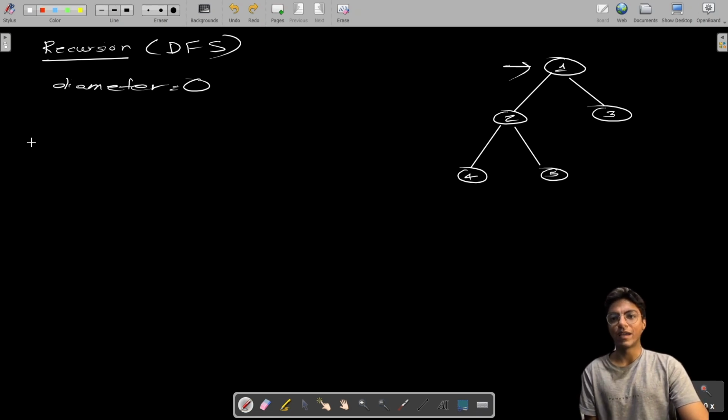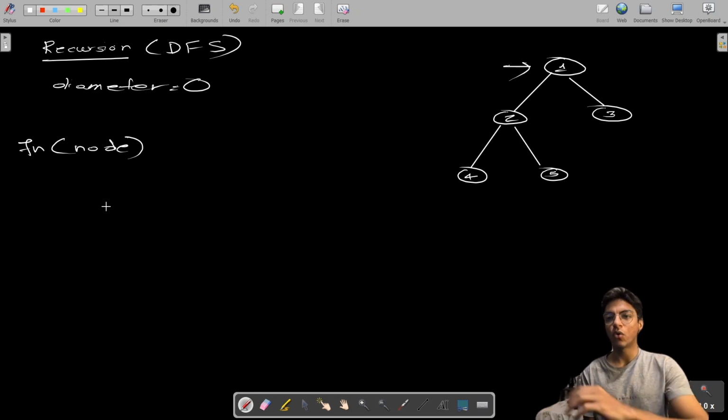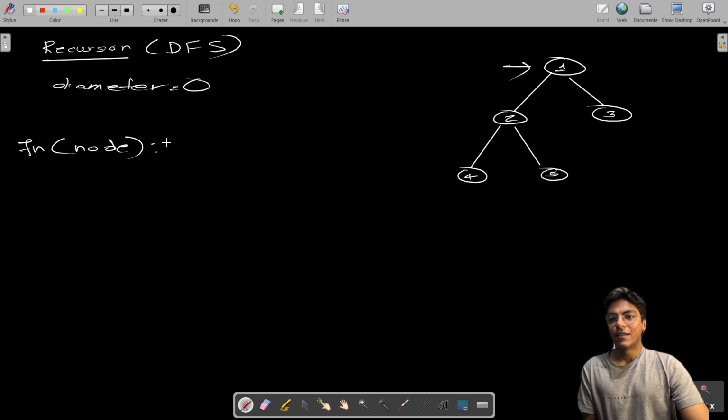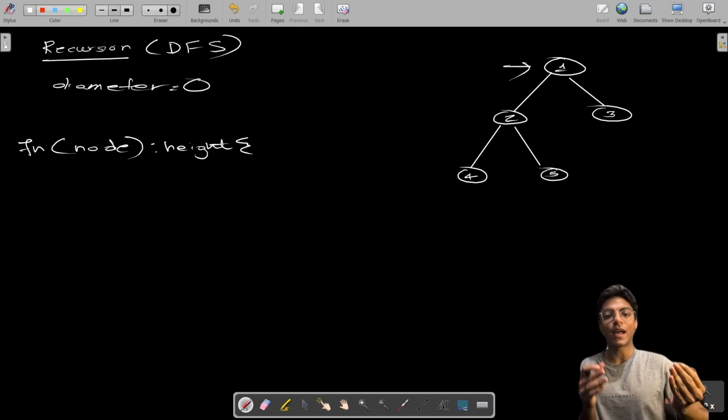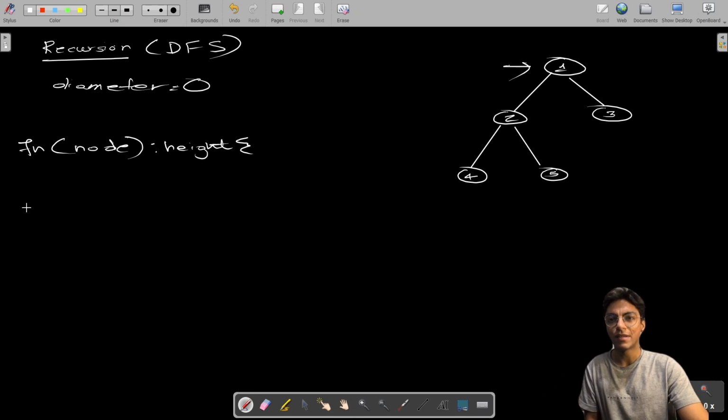So we start off by initializing a function. This function will take in a node as an input, and it will return the height of the binary tree. This height or the length, whatever you want to call it, I'll call it height for now. It will return the height. And here we will start off by storing two variables. For every node, like I said, we have to calculate the height of the left subtree and the height of the right subtree. So let's have the two variables L and R. Let's keep them at 0.